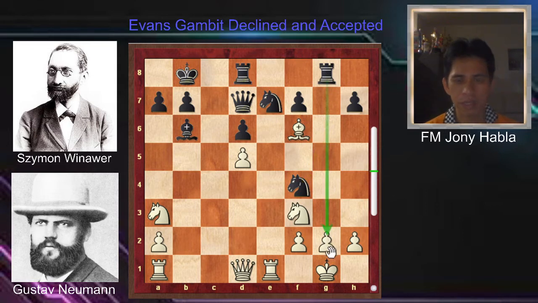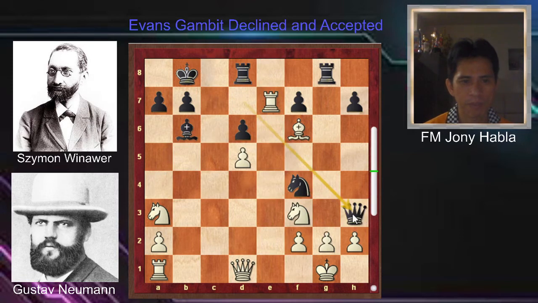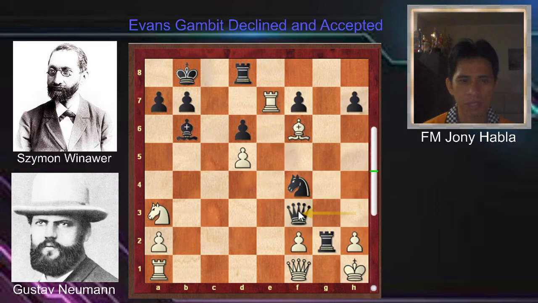threatening g2. So we can see here this rook attacking the knight. For example, if White captures this, we have queen h3, threatening checkmate on g2. For example, queen f1, then rook takes g2. King h1, he takes f3, and Black is winning.